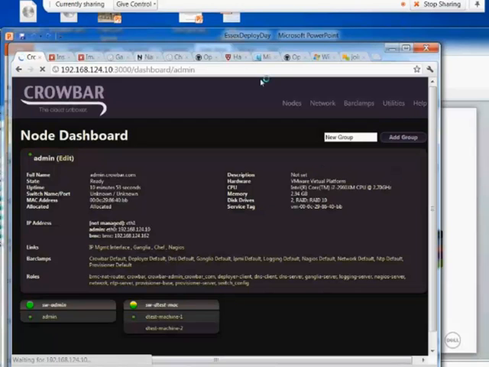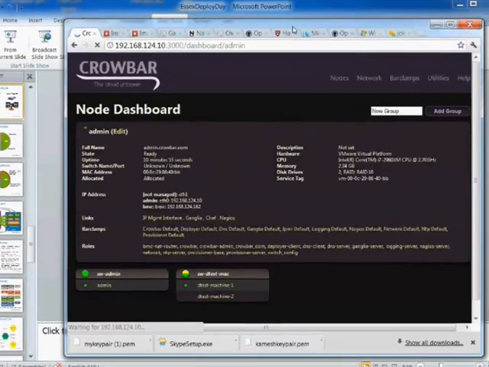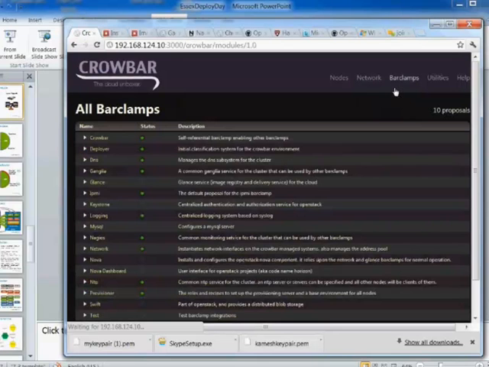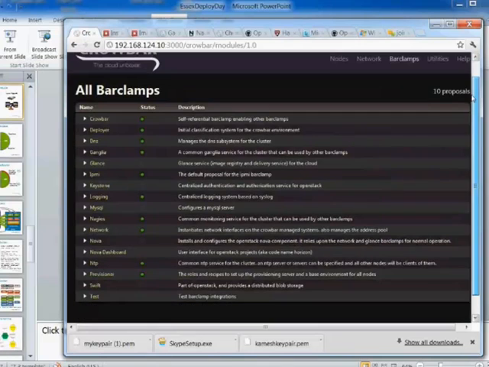So while those nodes are getting discovered, let me show you the barclamps section here. As I said, barclamps are just components of Crowbar. It's componentized, and each of these is used for specific purposes.